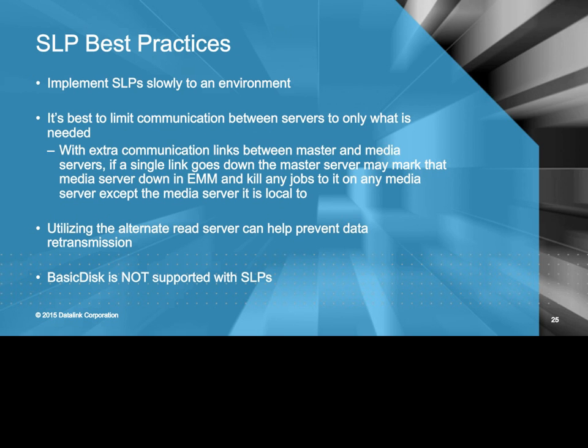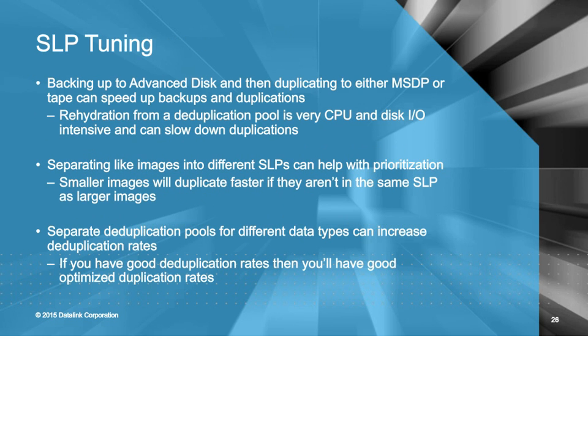A couple of things to note about tuning. You've seen a lot on any of the images, I always have the backup going to an advanced disk pool. And what I've done in a lot of those SLPs I've created is I utilized that expire after copy option, and I'm using the faster read and write speed from the advanced disk pool to essentially give me a cache before I copy it over to my slower tape or slower MSDP pool.